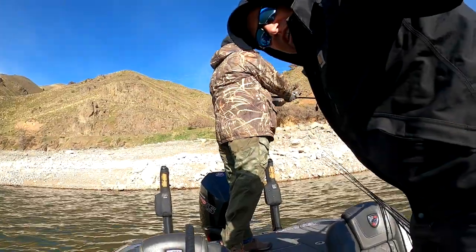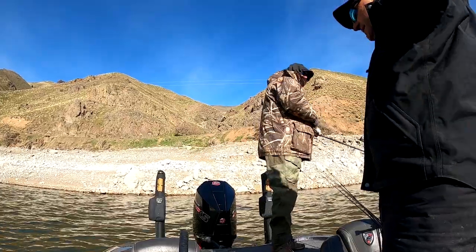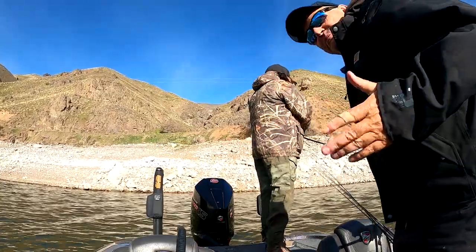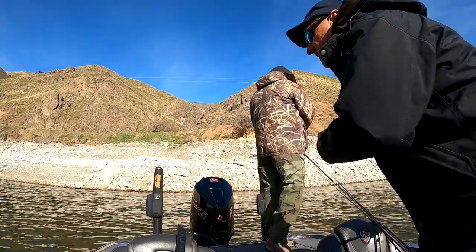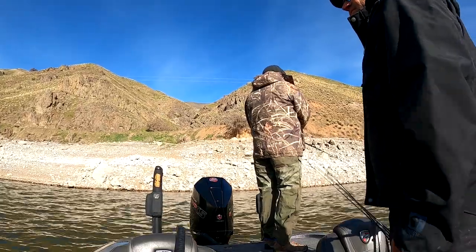I get to fish with a guy who migrated up here from California. Say hi, Andrew. Look at him, he's bundled up like he's cold or something. We're out here on Brownlee Reservoir. I gotta get some pictures for some of my product demos of my scales and stuff. And I'm gonna catch a fish on him real quick. He just doesn't know. I'll probably just cast out and catch it real fast.